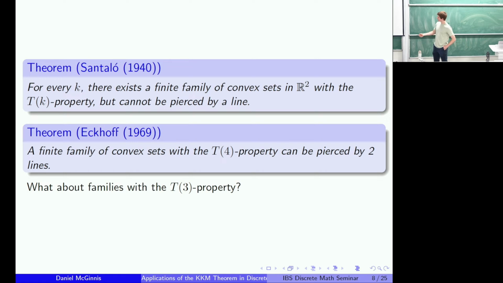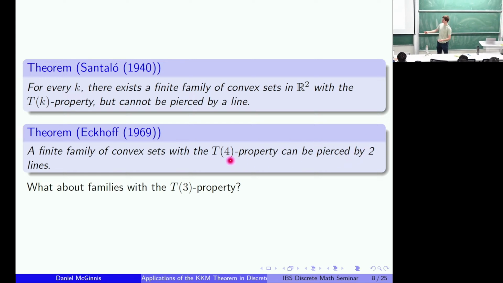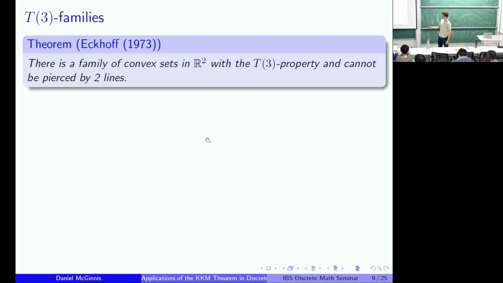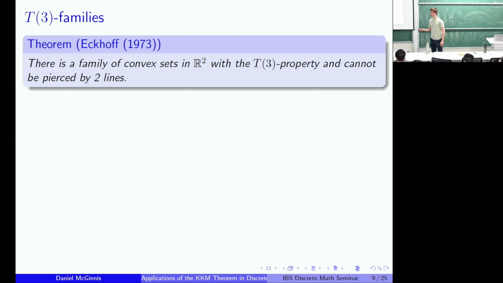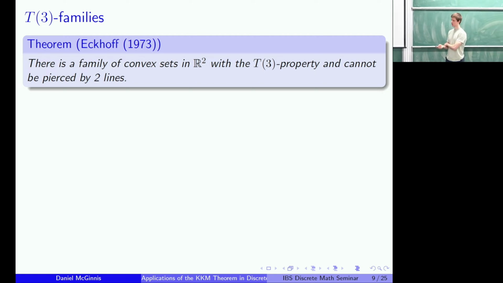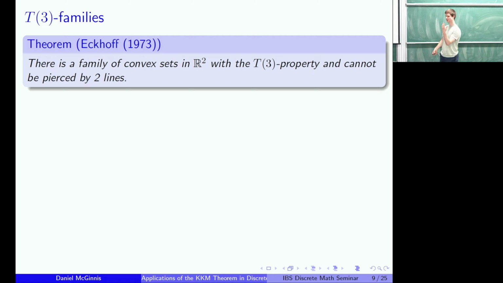Also, I forgot to mention something here. If you have the T5 property, then you also have the T4 property. So this also gives you the best result for families with the T_k property for k greater than or equal to 4. That's why T3 is the only case left at this point. Sorry, T5 implies the T4 property, because if every 5 can be pierced by a line, then every 4 can be pierced by a line: you take 4 sets and then just choose a 5th one. These 5 can be pierced by a line, so your original 4 could have been pierced by a line. In general, the T_{k+1} property implies you have the T_k property. Thank you for the question.